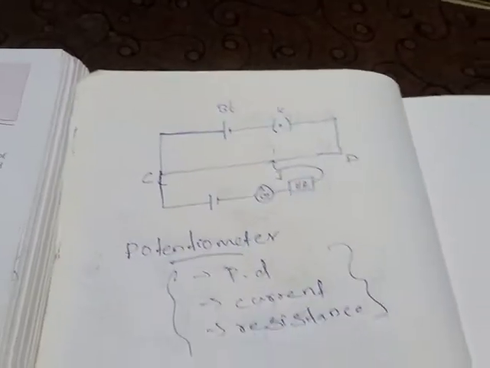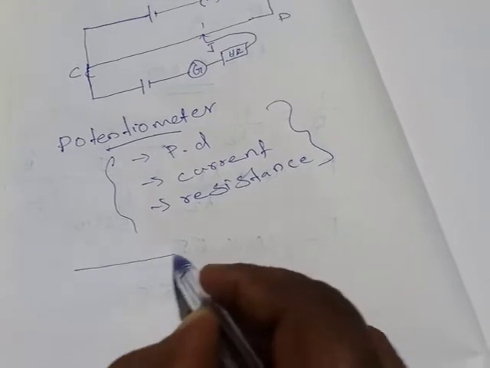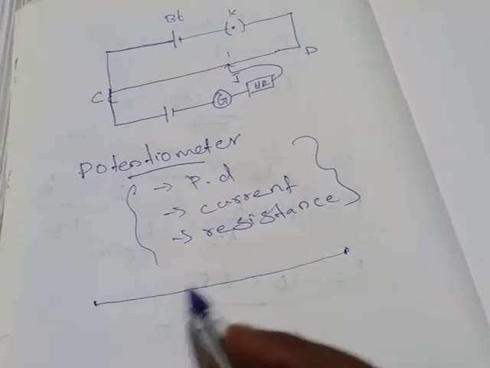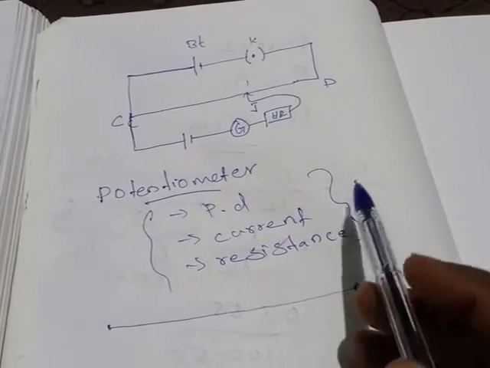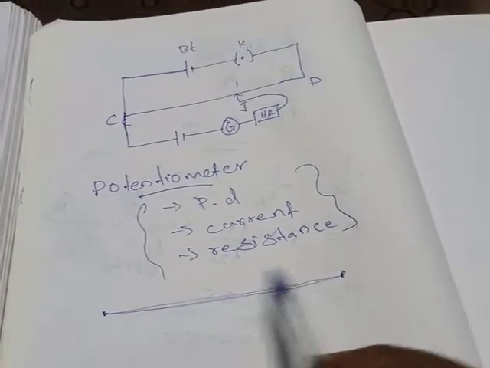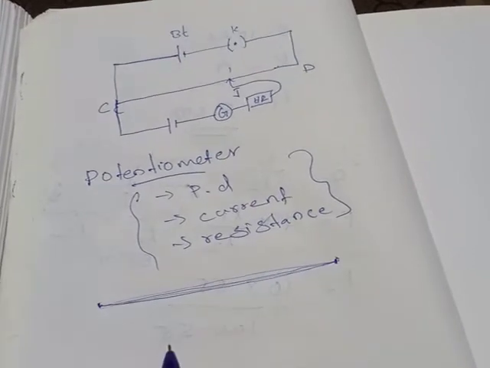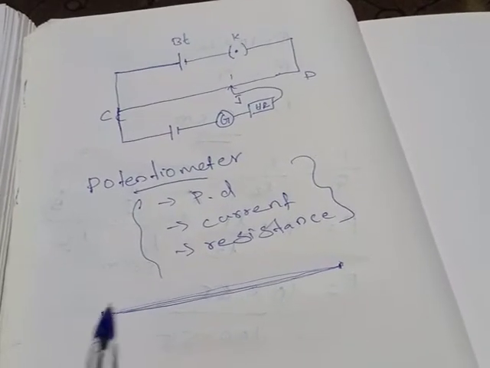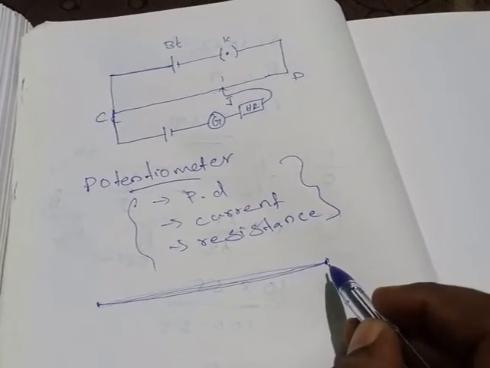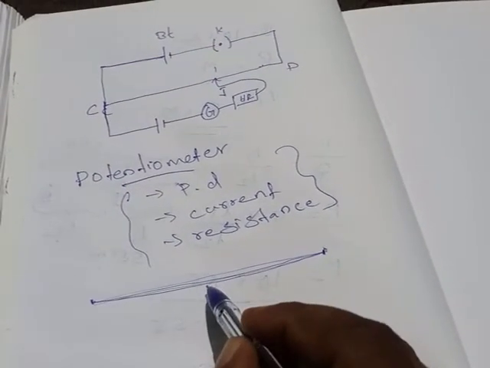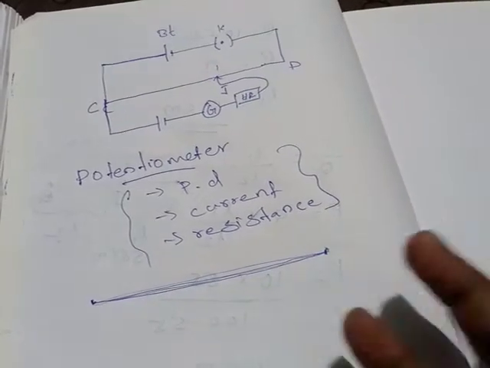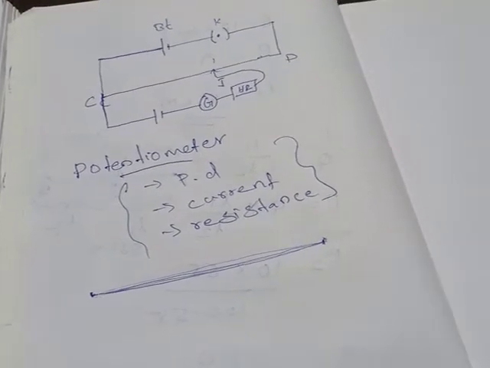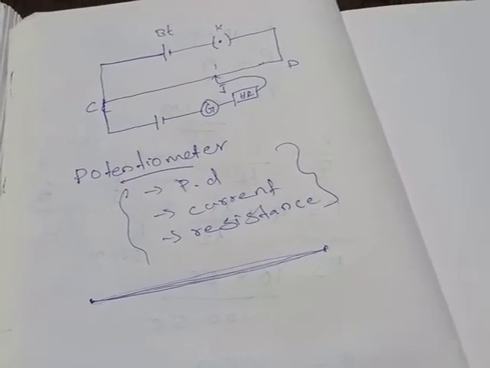Actually, this potentiometer consists of a 10-meter long wire. We have seen in the meter bridge a 1 meter wire, 1 meter length, and here we are using a 10-meter wire. Its length is 10 meters. 10 meters means we know that it is very big. It is equal to 1000 centimeters. And this 10-meter long wire is made up of manganese or constantan, a stretched wire. You can say an unstretchable wire. That is what it is made up of, manganese or constantan.